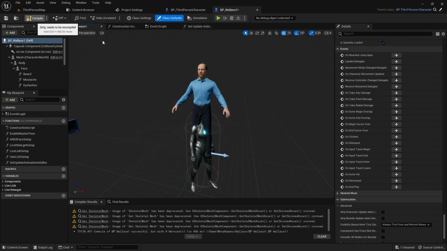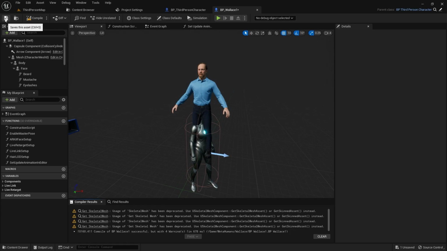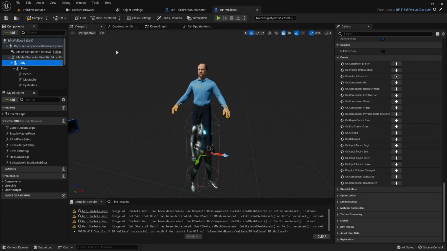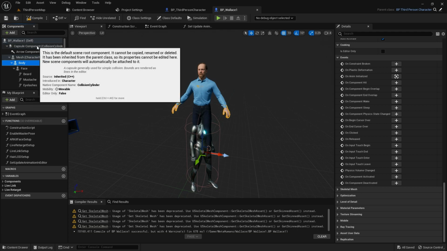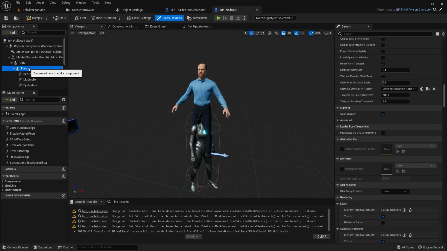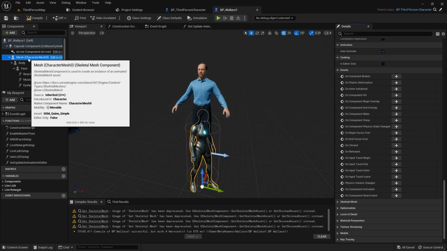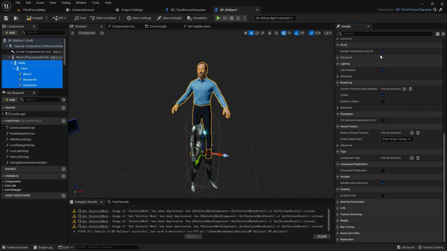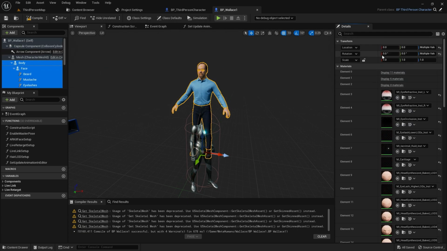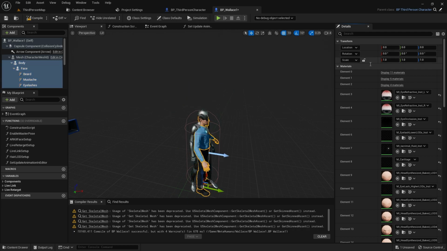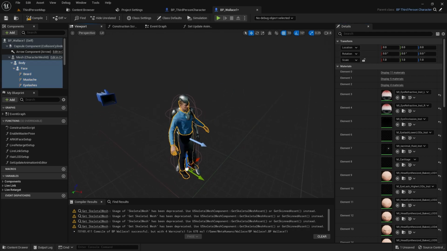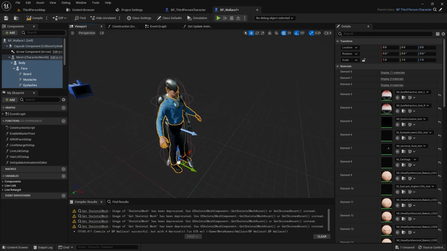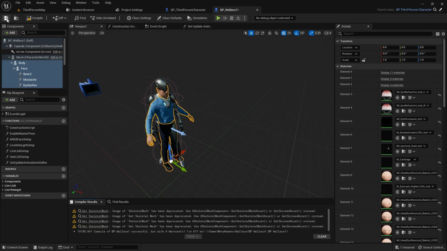Go ahead and compile that, and save, and then let's grab him again on the body and select all of these. There we go. We'll go all the way back up to the top here, and we're going to set this back to 0, 0. Now you see he's back in his positions. Cool deal. Alright. File, save.